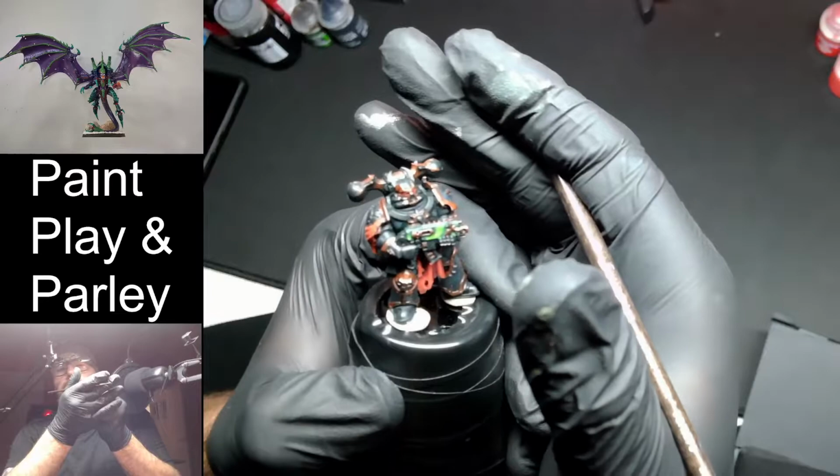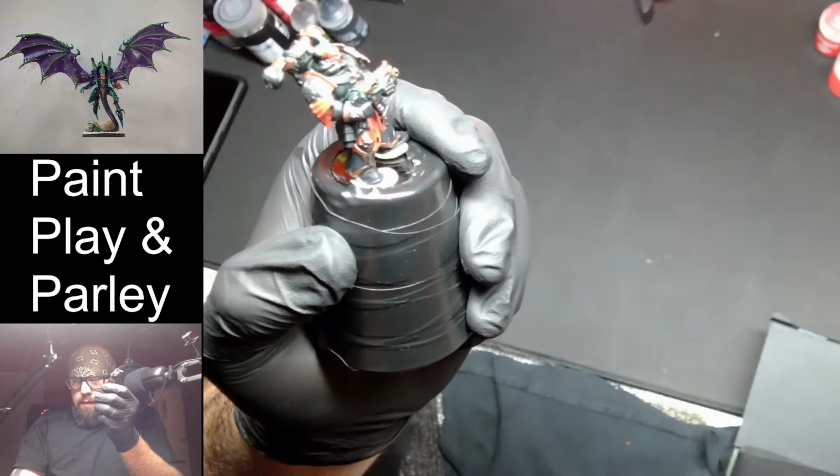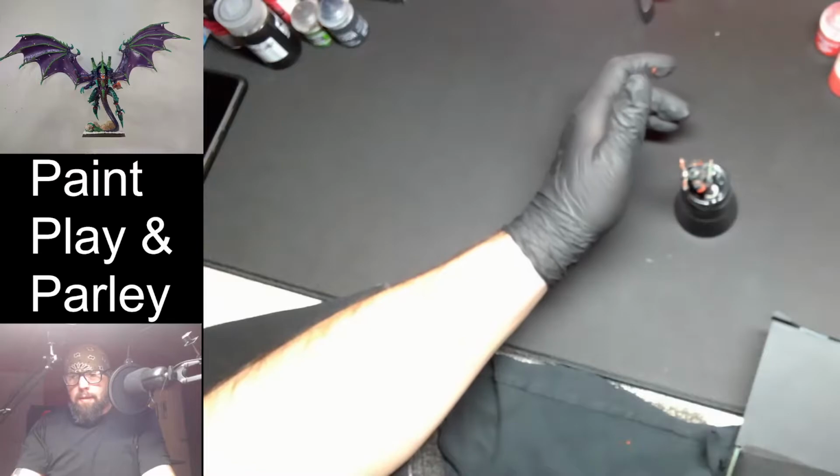Vent casing. Now we're going to go and highlight all the silver bits, the metal bits, with Runefang Steel.